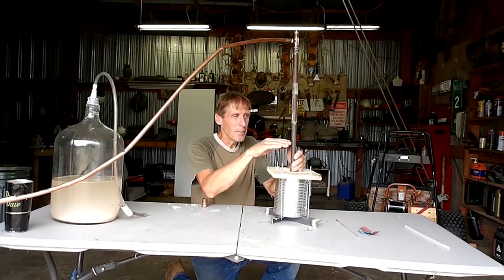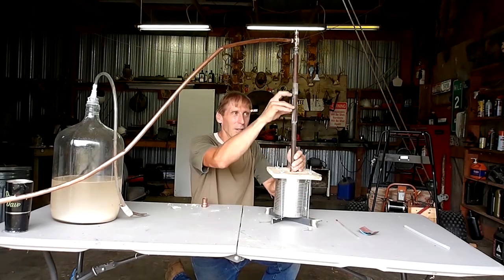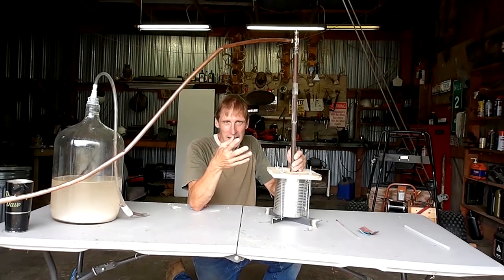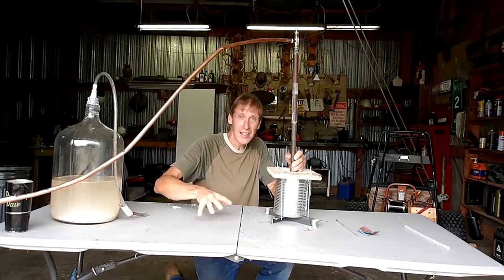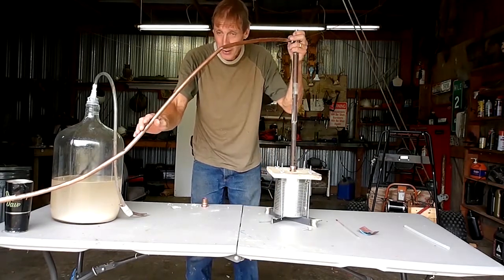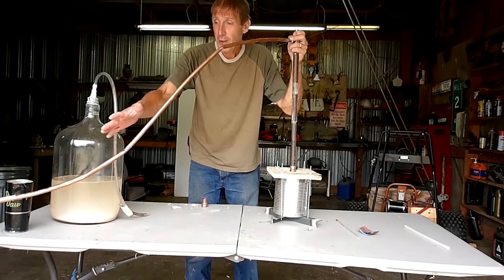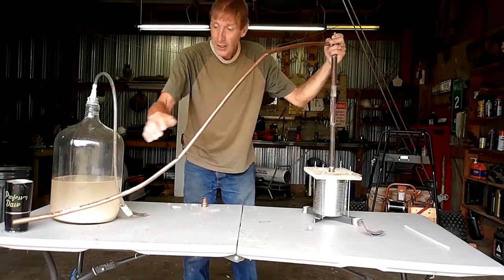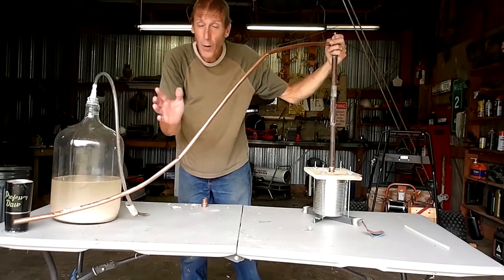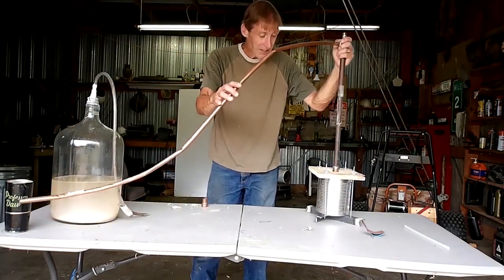So what'll happen is it evaporates, it'll condense on that stainless steel mesh, drop back down, evaporate again, drop. So it's like distilling it many times. And I'm hoping what comes out of this condenser, because once the steam comes up here, it'll pass through this pipe. Now this is a short condenser. I'm going to stick it in an ice water bath down at this end. That should condense all of the gases into liquid, which should dribble out this end. And hopefully it'll be enough ethanol to run my truck. We'll see, but that's kind of the assembly.